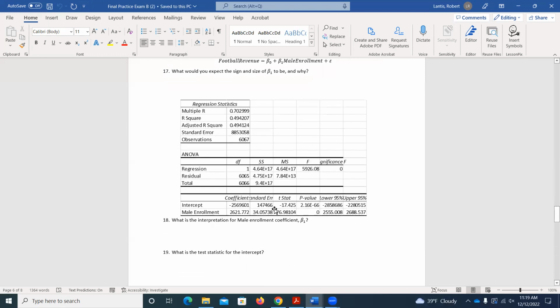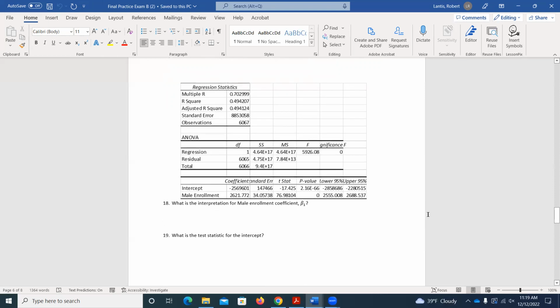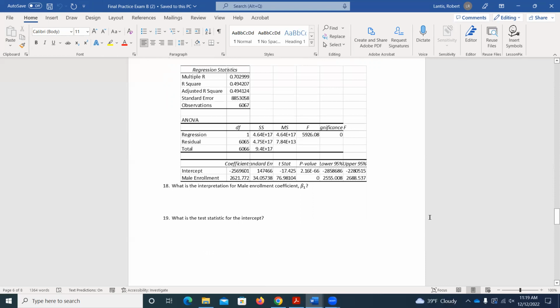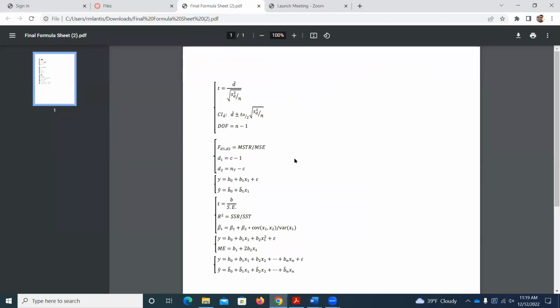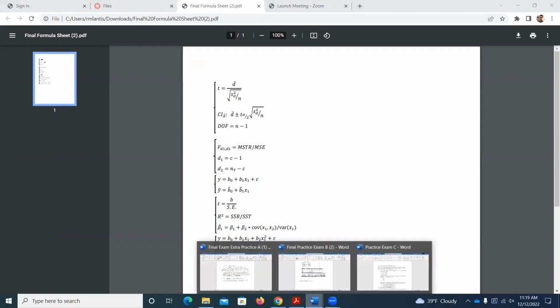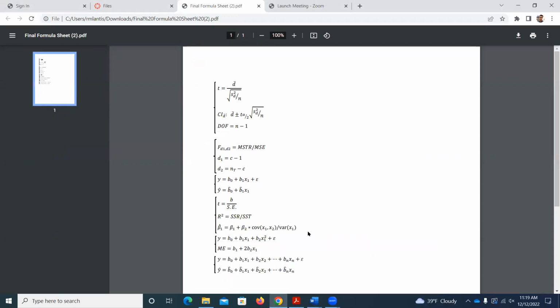We've talked about test statistics, but once again, it's just the coefficient divided by the standard error. Now, one thing I could ask you, and let me double check, because I think I might have left this. No, it's right here, right? So here on the formula sheet, we've got something that we talked about a little bit, and I said I might expect you to be able to sign some of these things on the exam, which is if I leave off an important variable. So I ran a very naive regression, right?